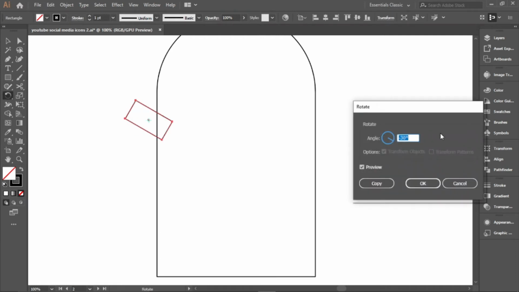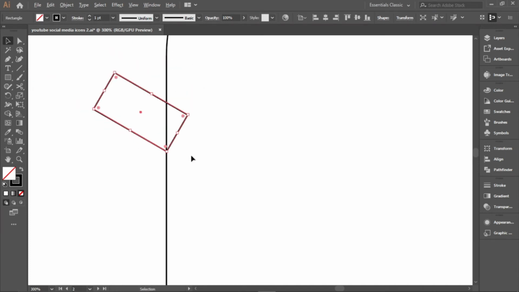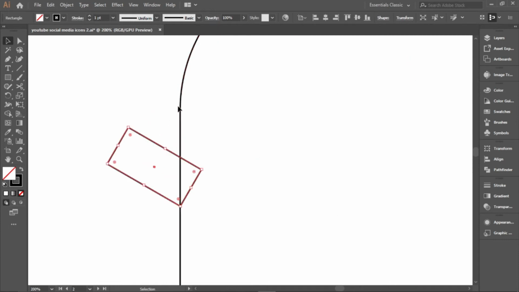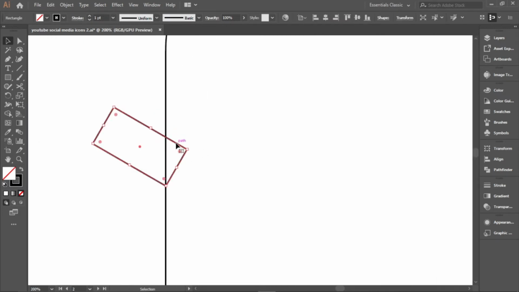Then we'll click the smaller rectangle and double click the rotate tool, so it brings out this rotate dialog box. So type -30 degrees, so it changes to -30 degrees angle. Then we'll click OK. So now we try and make it touch the line, and this is where the curve starts from. So we'll drag it a bit lower than that, like that. I think that is good.